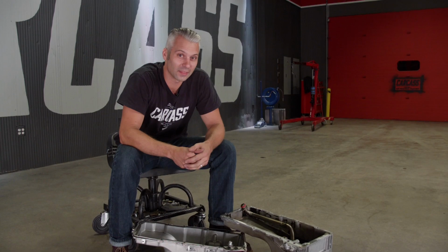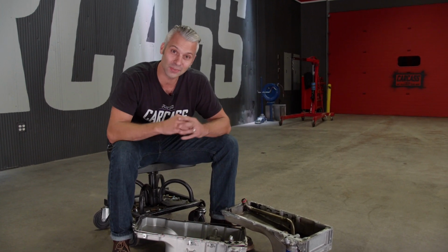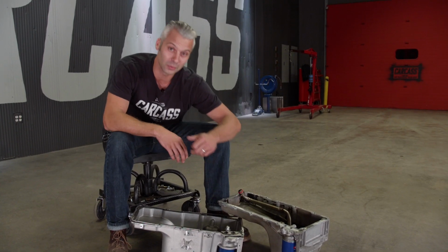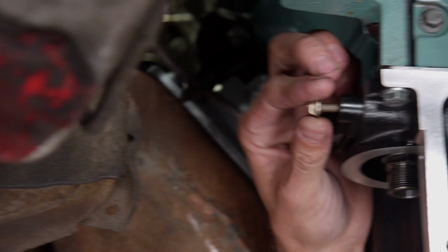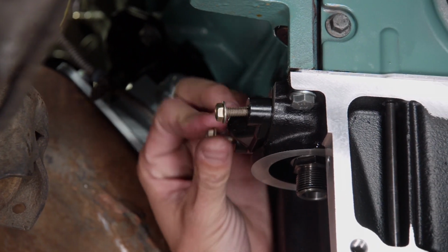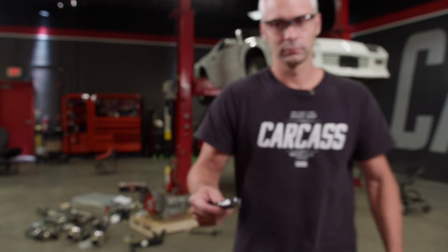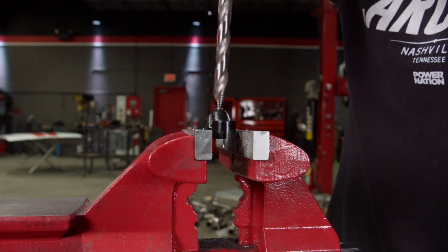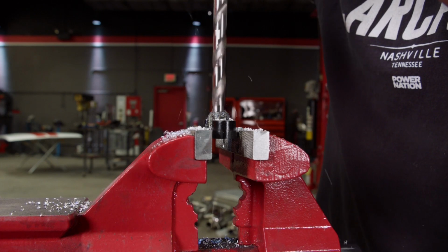On the oil pressure side of things, the stock oil pressure sensor is on top of our LS, and that's not going to work for us because it doesn't plug into our harness. But the cool thing is that every LS oil pan has an oil passage cover, and they're removable. So we're just going to take that cover off of our pan, we'll drill and tap it so it matches the stock 305 pressure sensor. We're using a 7/16 drill bit to go along with our NPT tap.